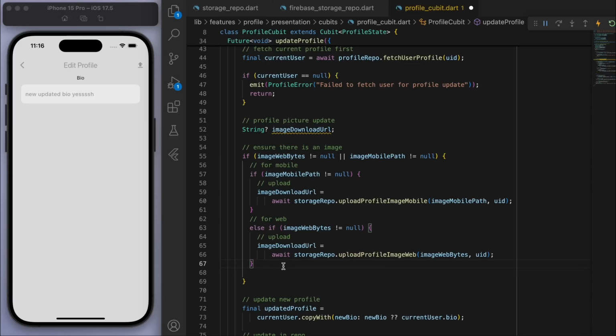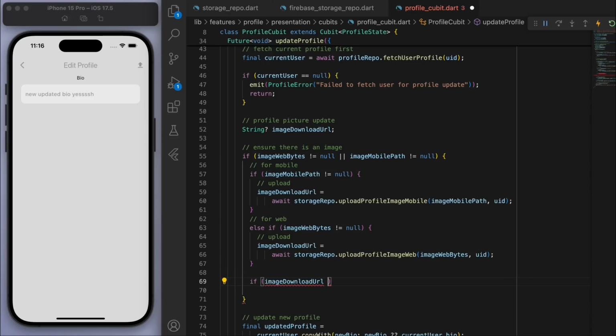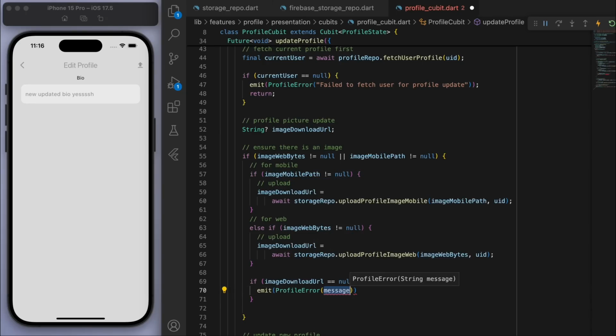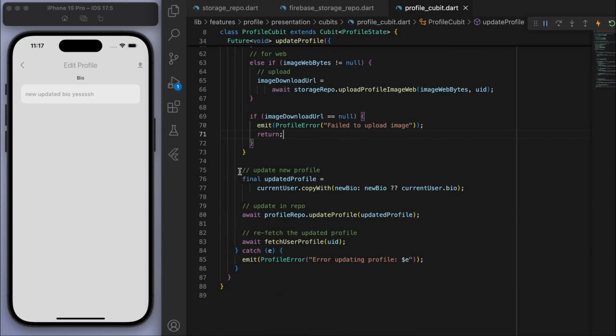Okay, and at the end of all this, if we don't have an image download URL, then we can just emit an error and say failed to upload image. Sweet, if that's all good, then we can update the new profile with this new image download URL.